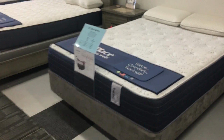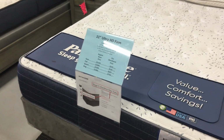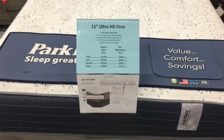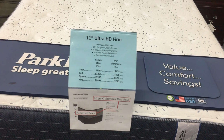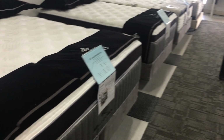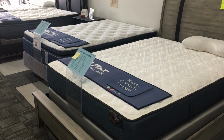And in theory, and we point at this one right here, the Heather Firm, in theory, once you get to this guy right here, they've beefed up the one side of the mattress so you don't have to flip it. Because as you can see, even this has a 10-year non-prorated warranty, which is just as good of a warranty as the flippable mattress. And they've just beefed up the one side of all of these mattresses to make it so you don't have to flip them anymore. So I tend to think that that's going to be a good way of dismissing it.